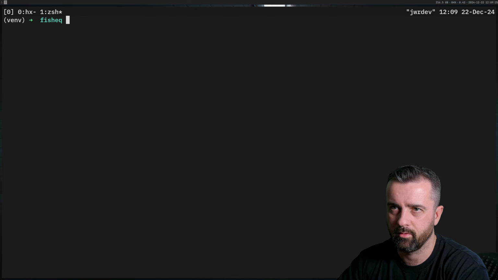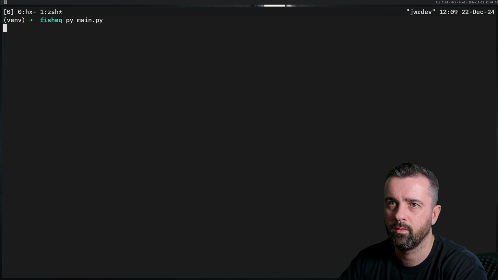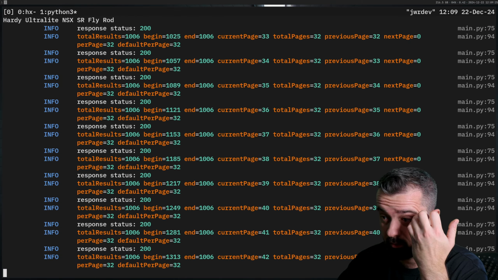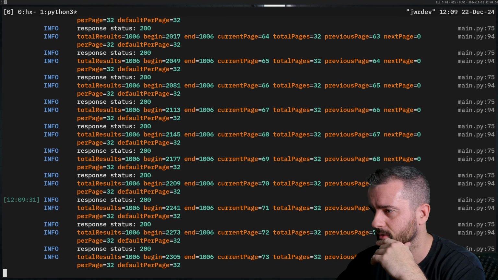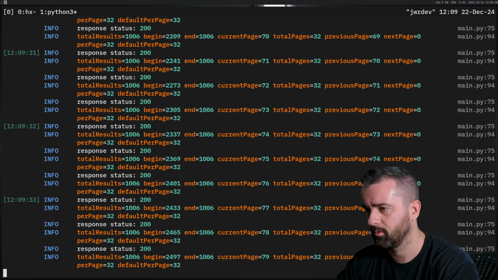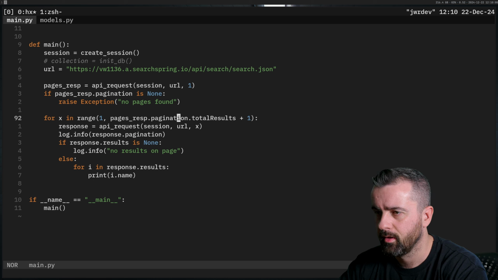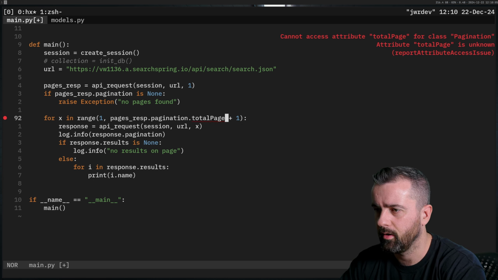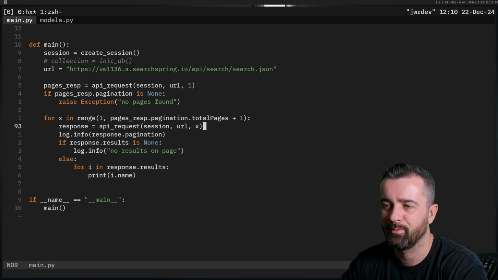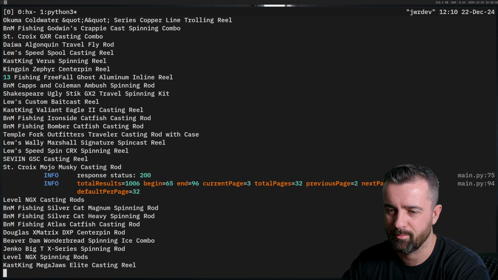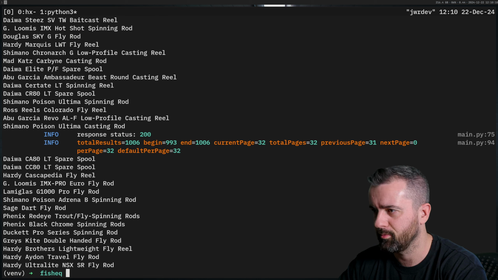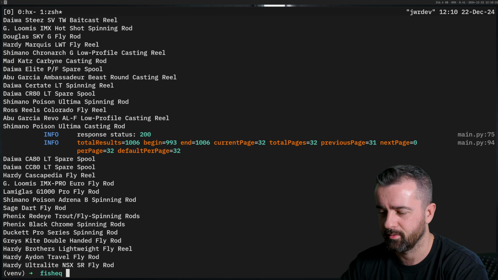This is why having something like Pydantic is really useful. So we should just get the names coming through, and we can see we're not actually stopping when we get to the total pages mark. So I missed something in here. I've done total results rather than total pages, which is why it was carrying on. So we're going to go all the way up to 1,000 pages. So right, let's just try and make sure it stops this time. We should stop on page 32. Total pages, current page, we did. Great. All right, that's resolved.